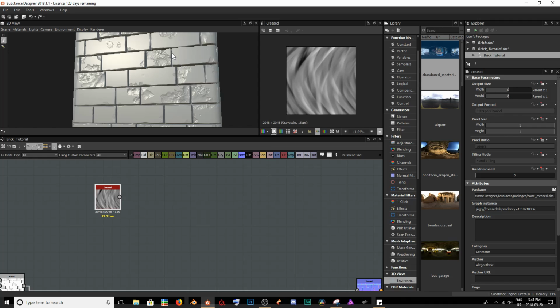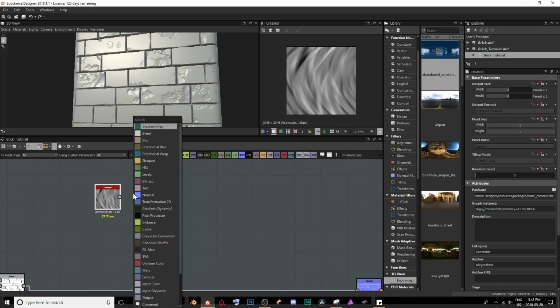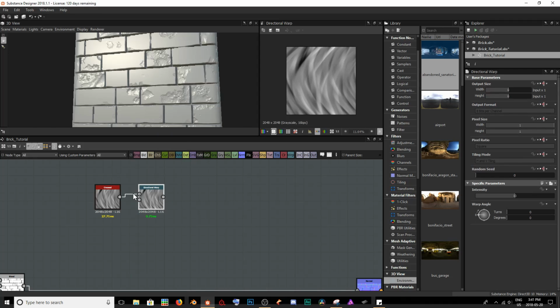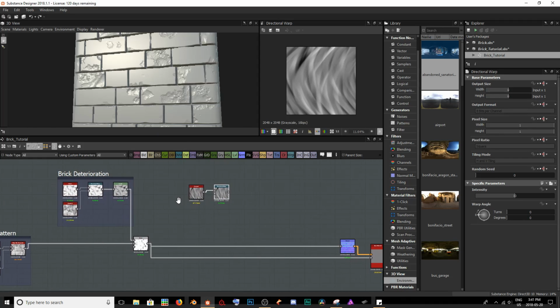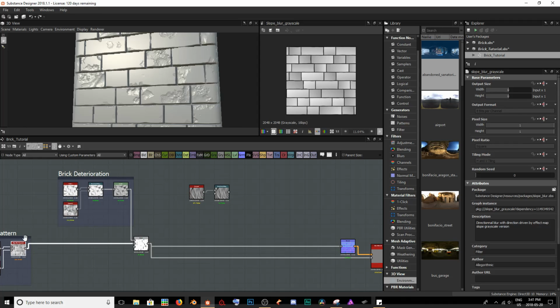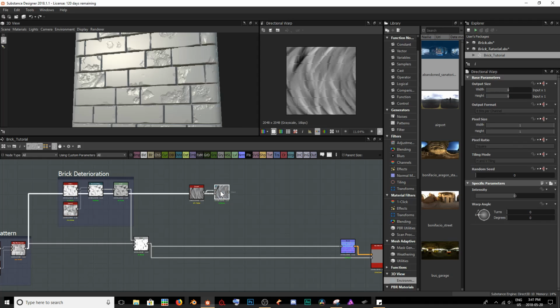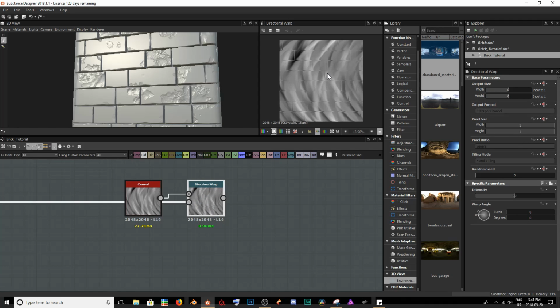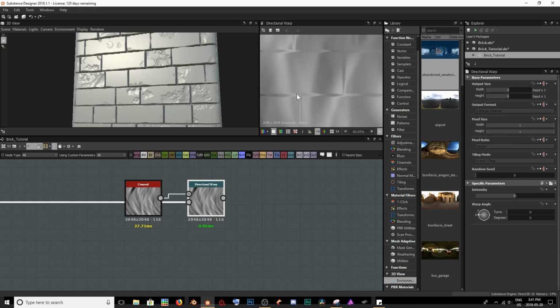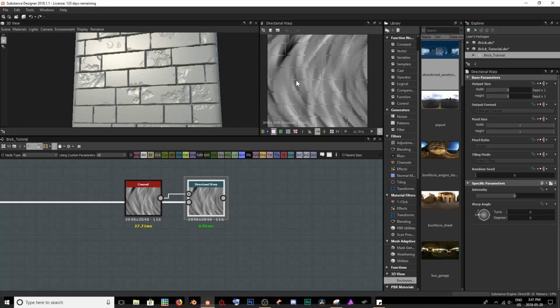And just like the deterioration, I'm going to add another directional warp onto these guys. And this time what I'm going to do is select from our slope blur grayscale here, and plug this guy into our directional warp. And you can see as we zoom in, you start to get some creasing like you would from our bricks.